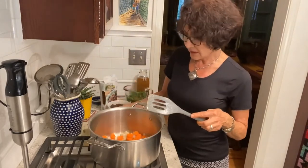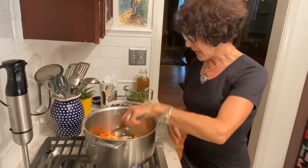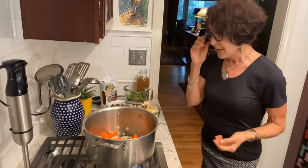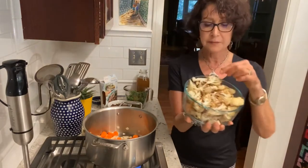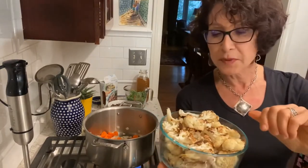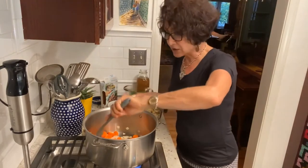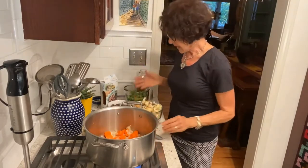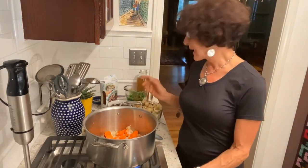I'm going to throw in some carrots. I'm doing this fast because I want to show you that you don't have to spend a lot of time throwing ingredients together. This is a really interesting soup because it's kind of a backward soup — in that I roasted a large head of cauliflower. I put it on a baking sheet lined with parchment paper, cut it into pieces, and that's going to go in with some broth, and I'm just going to bring it to a simmer.